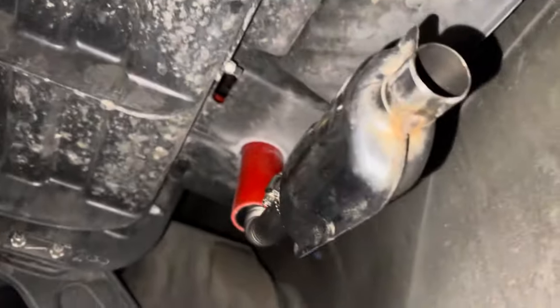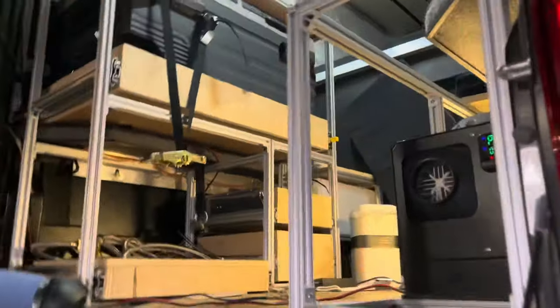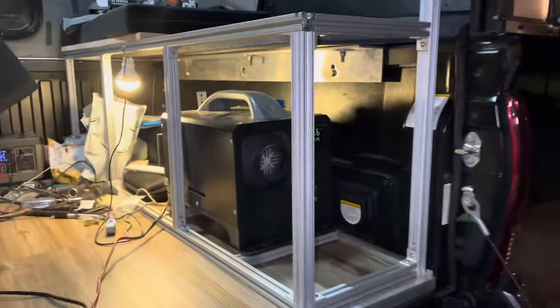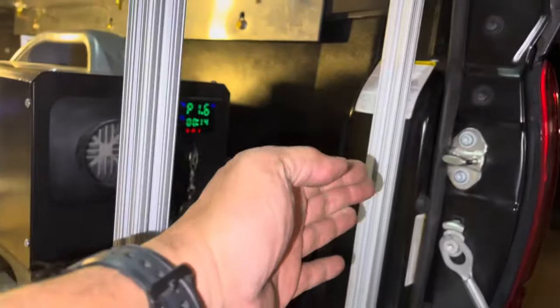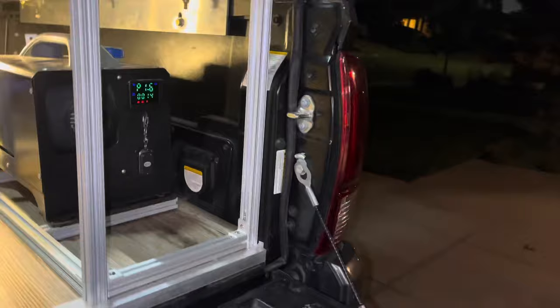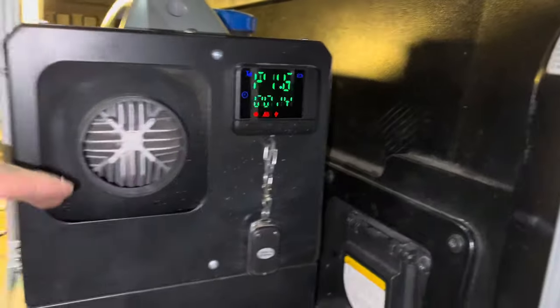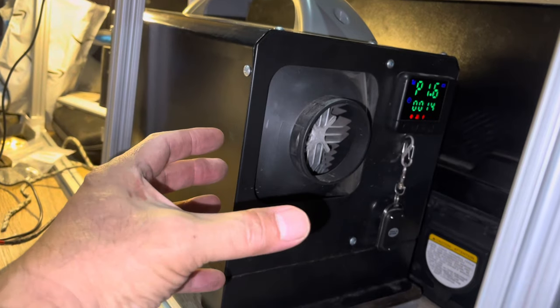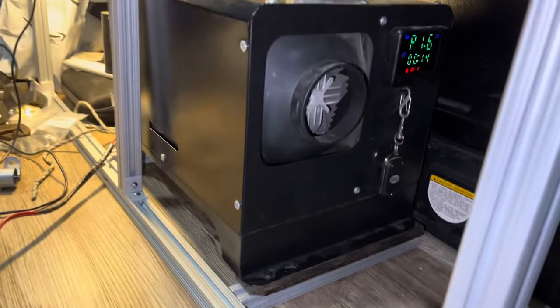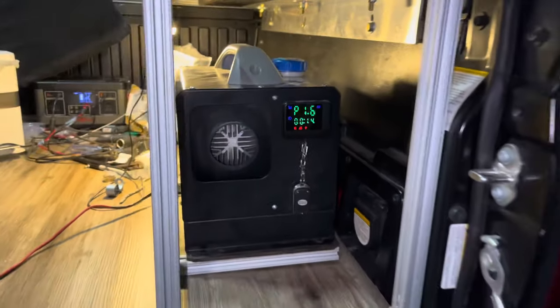And the diesel heater is actually firing up. So you can hear the sound. Oh, that's hot. So I put an elbow here, and the vent's gonna be right around here. This makes the camper now a four season camper.